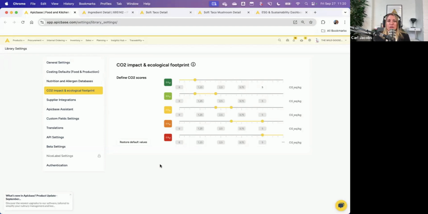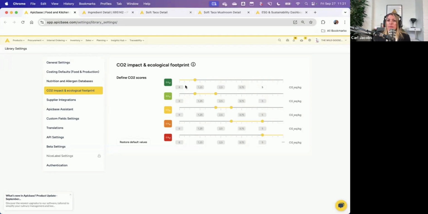What I want to start with first, and where we start with the program, is here. Here we're going to be setting the values for the CO2 footprint per kilogram that you desire. Currently, we know that there is not an international standard set, so this gives you the opportunity to determine and set your goals and values right here.